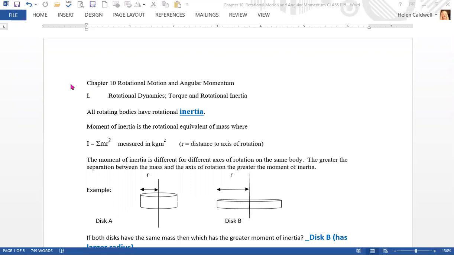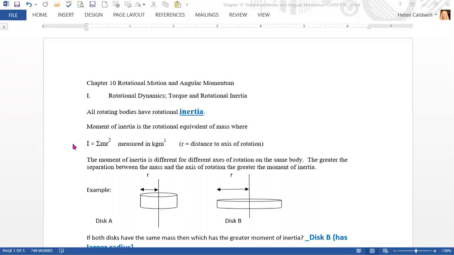So rotational inertia is the rotational equivalent of mass. At one point in a previous video, we talked about how torque was the rotational equivalent of force. Well, moment of inertia is the rotational equivalent of mass. And we will, in a future video, look at how you can write a linear equation and then translate it into an angular equation by replacing all the m's with moments of inertia, all the forces with torques, and so on. So just a spoiler alert, things to look forward to.